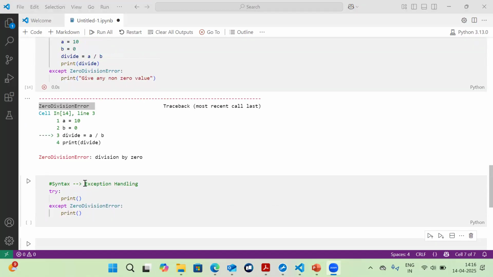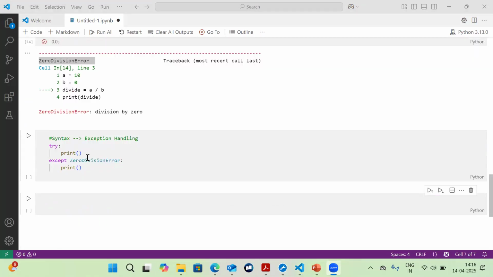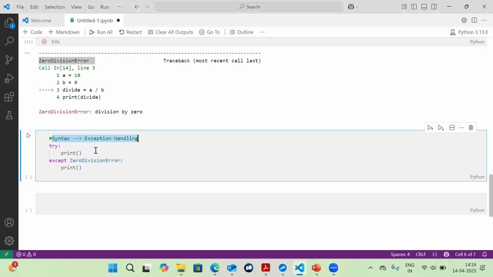Now, what I will do here, observe here what I was explaining, the syntax of exception handling. Try. Try is one keyword we will use, after that colon, and after that we will write the print. Whatever you want to write, it is up to you. What you want to do by which you are getting the error. The code you will write here. This is syntax. After that, you will except that some error might be occurring. You will accept it and print that.